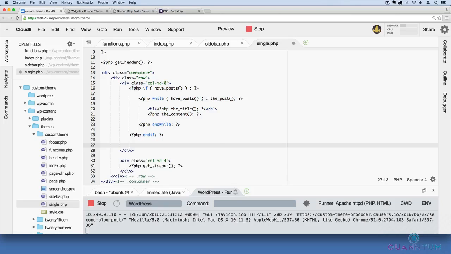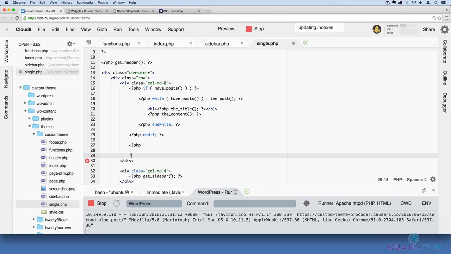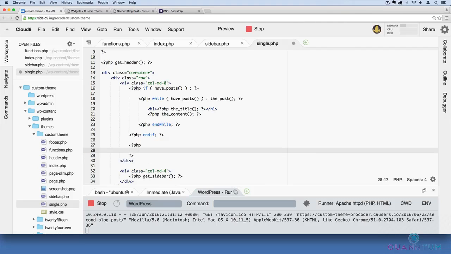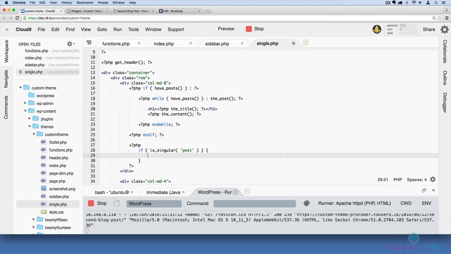And we're going to add some PHP. It's going to be a block of PHP. So I'm going to do the opening tag and then the closing tag. And inside of here, we'll just say if, and then in parentheses is_singular, post. And then curly braces, and then in here we'll just say the_post_navigation, and we're going to put an array inside of there.